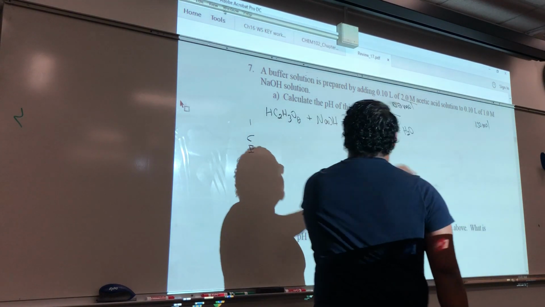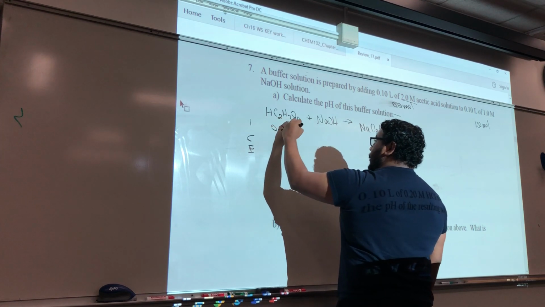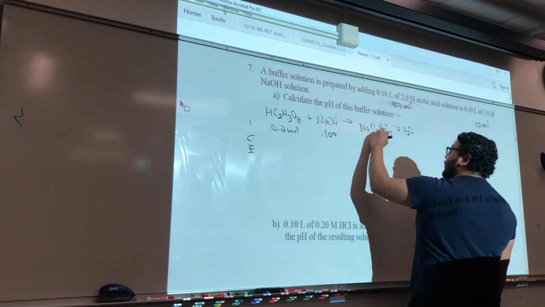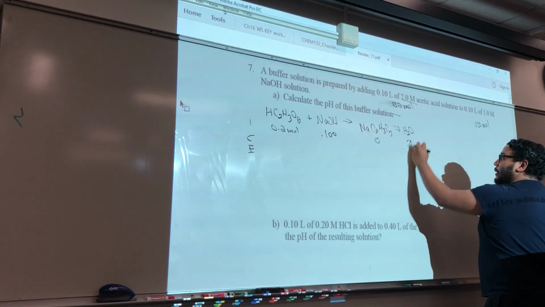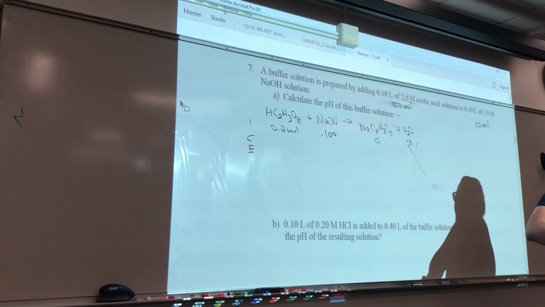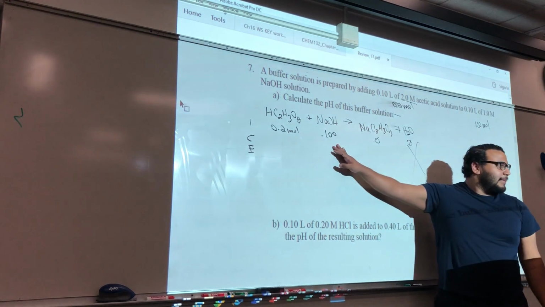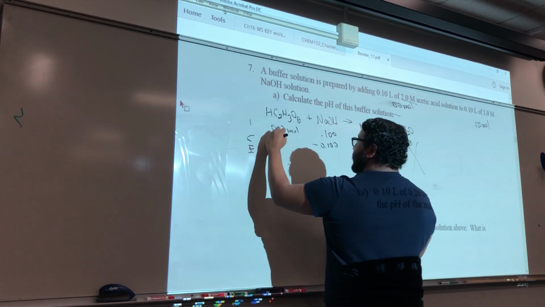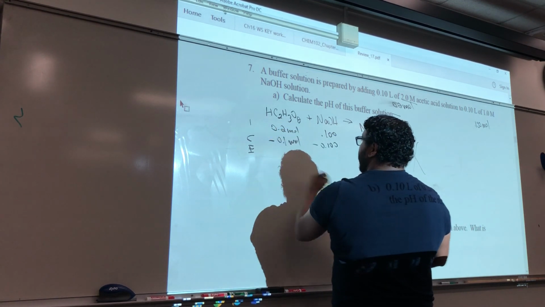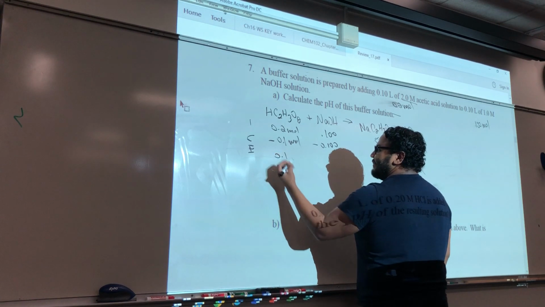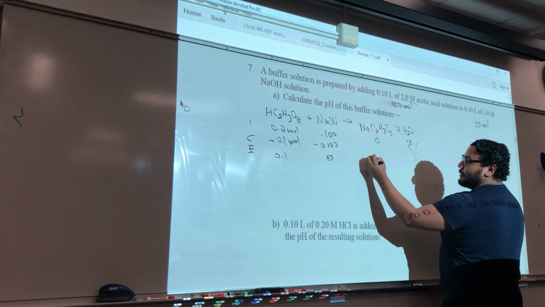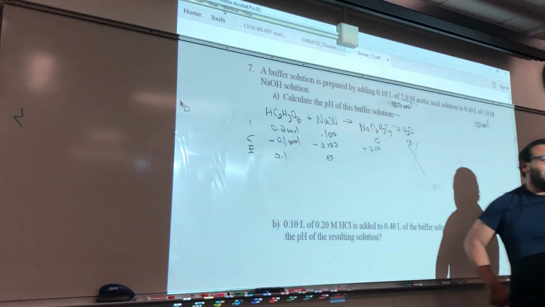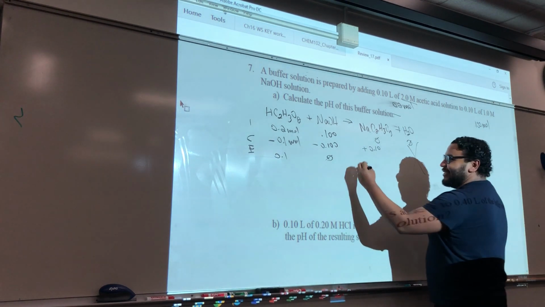So our starting amount of acetic acid was 0.2 moles. Our starting amount of NaOH was 0.1. We have none of this to begin with, and none of water. We don't care about water. So it looks like this is our limiting reactant. So let's get rid of that one: minus 0.1, minus 0.1. We're going to have exactly half, 0.1. And if you guys were paying attention in class, this is a pretty important part of a titration, right? What is this called in part of the titration?